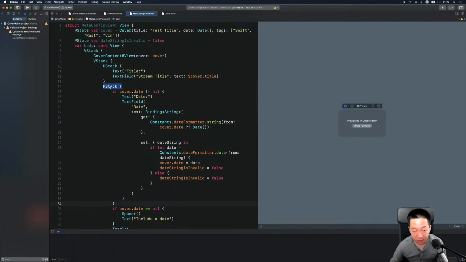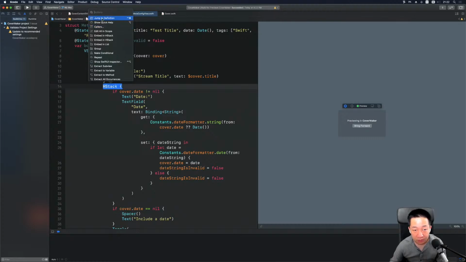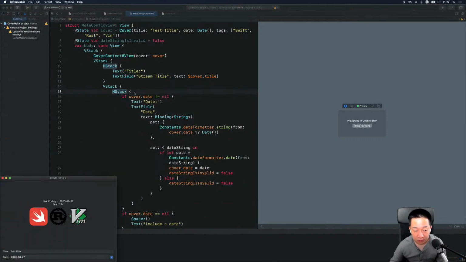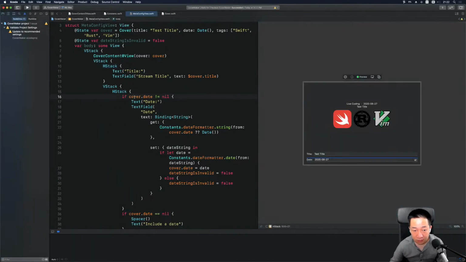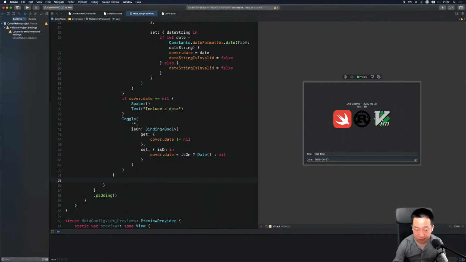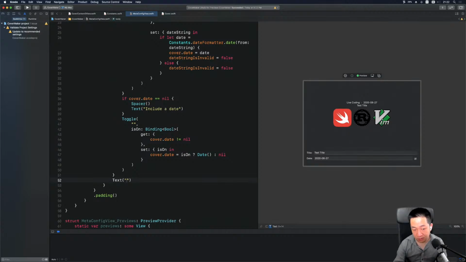So let's make that a VStack. Padding VStack. So at the bottom, I say Text: valid date, please.